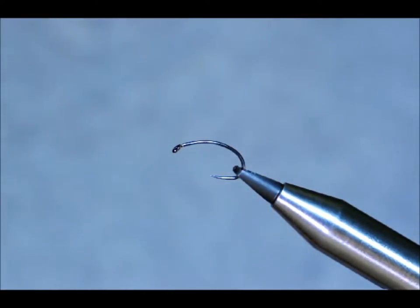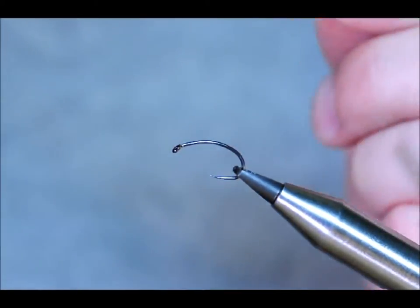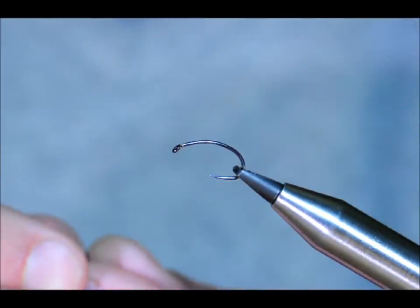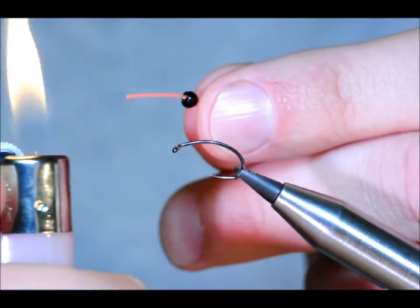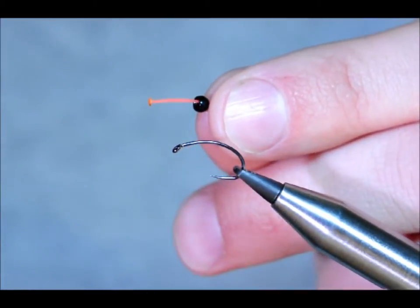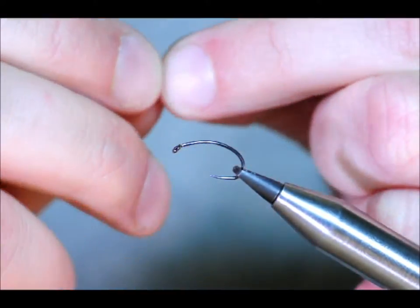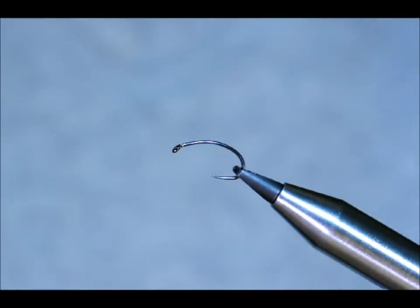First thing I'm going to do is prepare my bead. I'm just using some quite heavy sea fishing nylon here, and I'm going to use a 2.5mm bead. I'll just thread that on. This one's black, and all we've got to do is, with a lighter, melt the end as it's cooling. Just give it a couple of taps, give it a couple of seconds just to cool down and set, then your bead should slip up inside like so. Put that to the side for the moment.